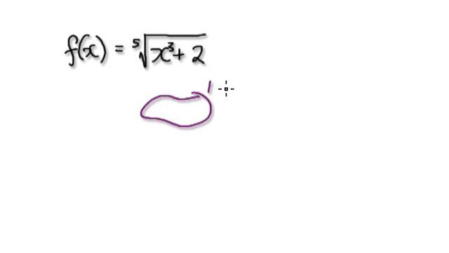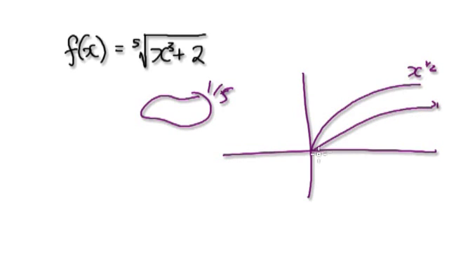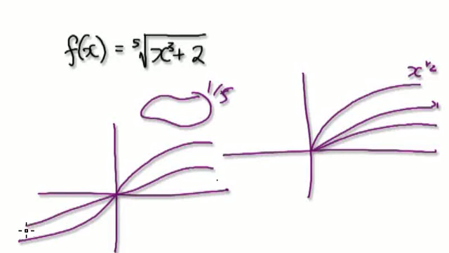If you visualize this as x to the power of a fifth, maybe, and then if you think about x to the power half, which is the square root, it looks like this. So this is the square root of x, and then x to the power 4 looks something like this. X to the power of 6 looks something like this. And then x to the power of a third, which is the cube root, you are allowed to enter the negative realm. Okay, and then x to the power of a fifth, then you can still enter the negative realm.